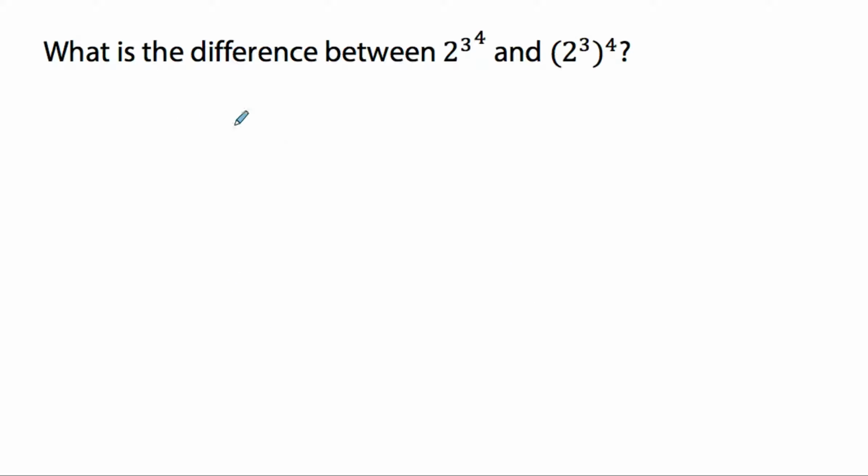So I'm going to leave you with this example. I want you to think about this. Once again, I want you to look at it, and I want you to come up with an answer to this question. What is the difference between 2 raised to the 3rd power, all of that raised to the 4th power, and 2 to the 3rd power in parentheses raised to the 4th power? Or is there a difference? So take a second. I want you to answer this in your notes, come up with an answer on your own, and then we're going to talk about it tomorrow in class.